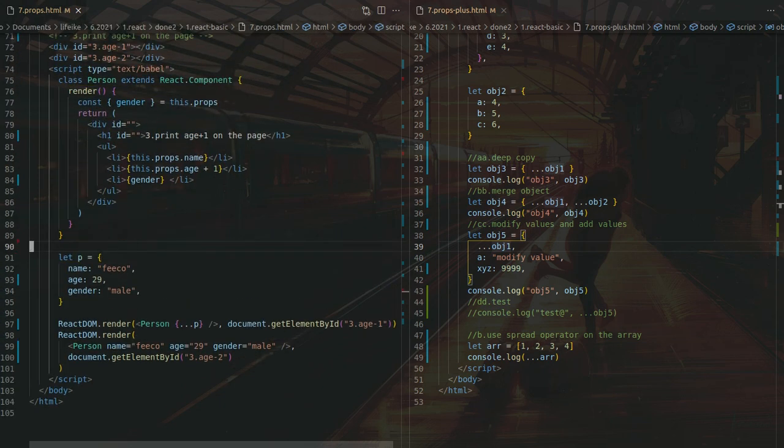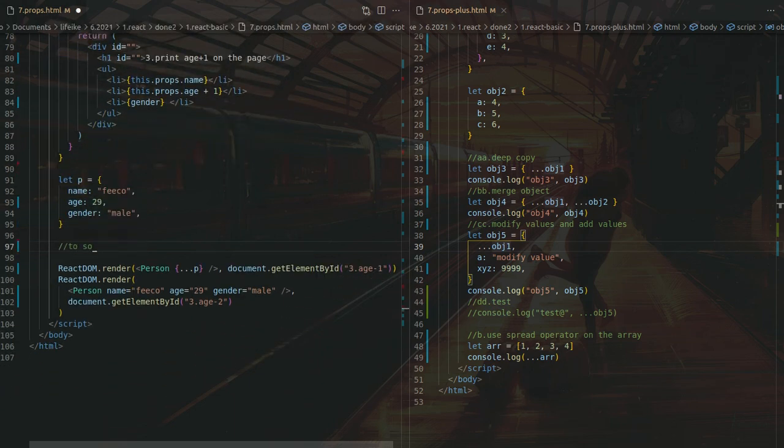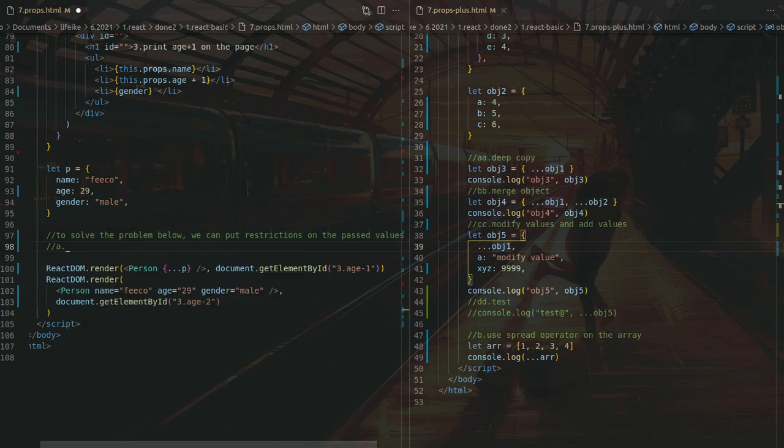So how should we handle that? To solve the problem below, we can put restrictions on the passed values. Suppose we have 3 restrictions. Name is string, default, and is required.